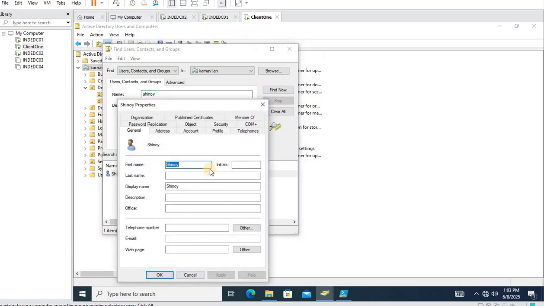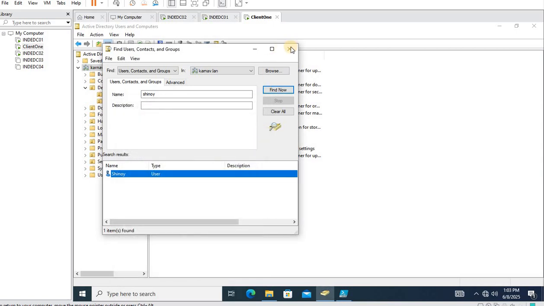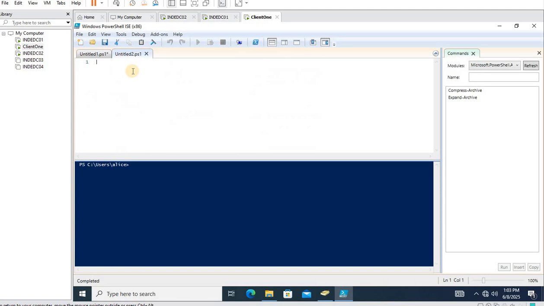Now come here, because name, display name, and SAM account name can be different. So you can get the idea from the display name or name, so that you can get the SAM account name. So you go to the SAM account name here, right? This is the SAM account name, and Get-ADUser.